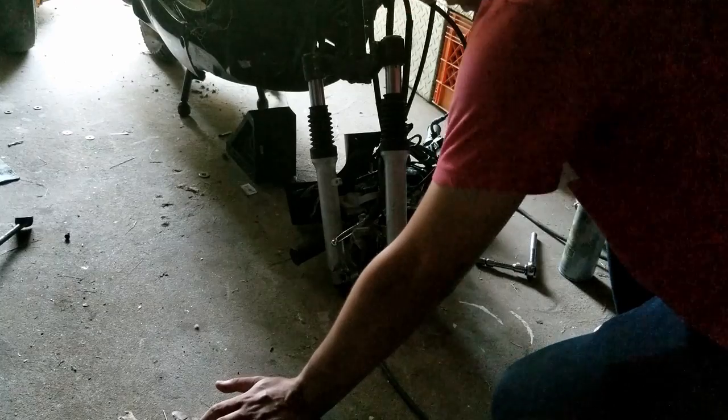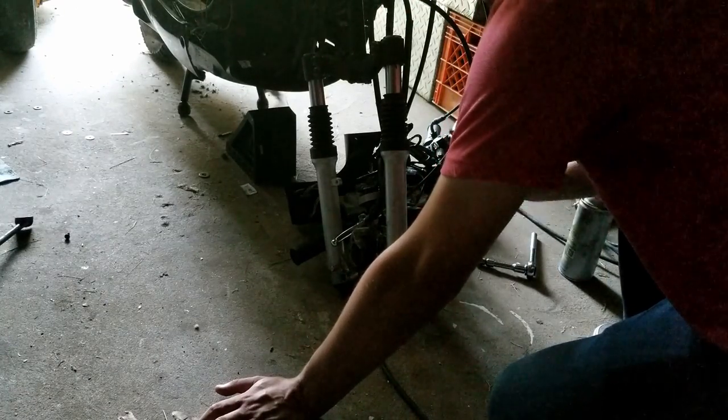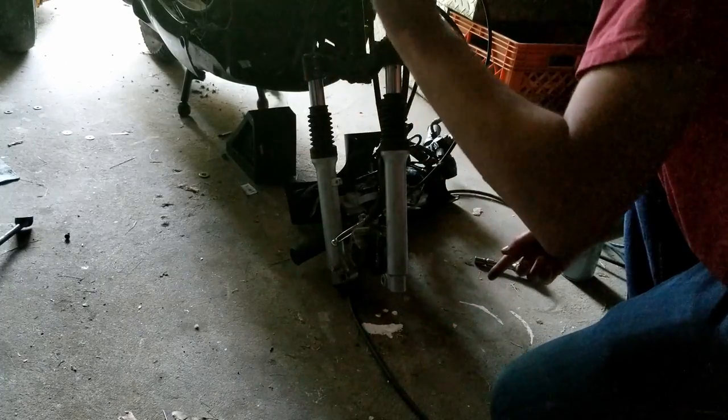Alright, we're gonna let that soak a little bit before I strip these, because if I strip those, that would really suck. I'm gonna set you up on tearing apart the front of this scooter.